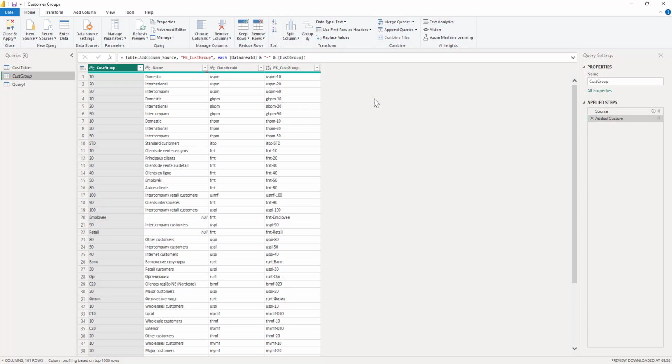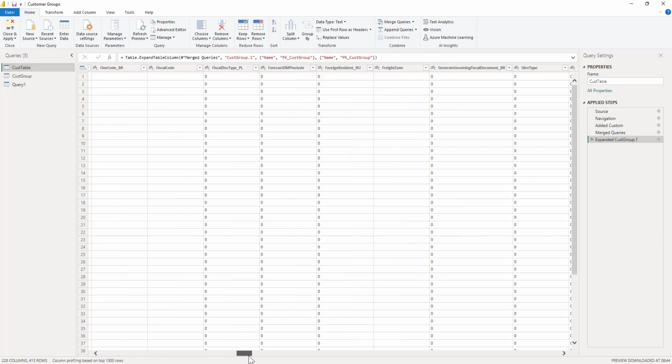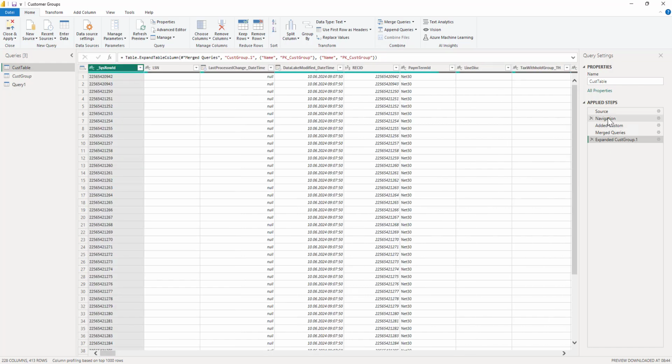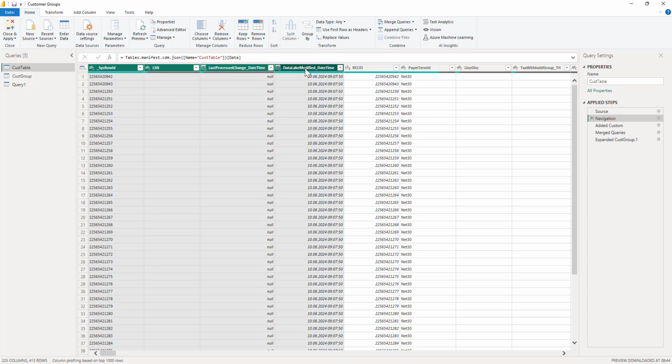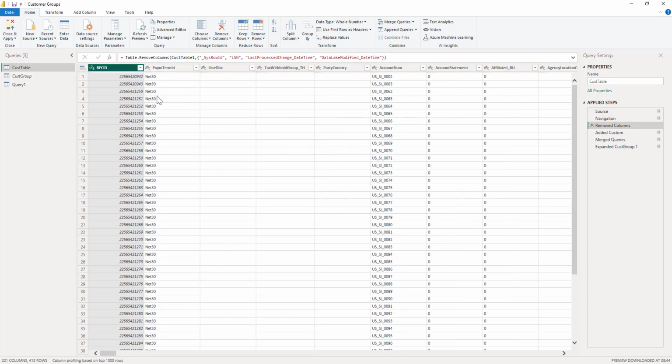So this query is now based on a SQL connection, and I will do the same with the cast table. So you see the cast table is also very long. There's a lot of data that we don't need. And I'm going here in my steps after the navigation, before my logic starts. I'm going to remove some columns, and let's check what we don't need. We don't need these columns here. I need the record ID because I use it in one visual for distinct count, so I shouldn't delete it. If you delete something that is used, your visuals will break, but if you know which column you need, you can always go here and, for example, remove this step here. So if you need LSN, whatever, you remove it from this statement and you have it back.